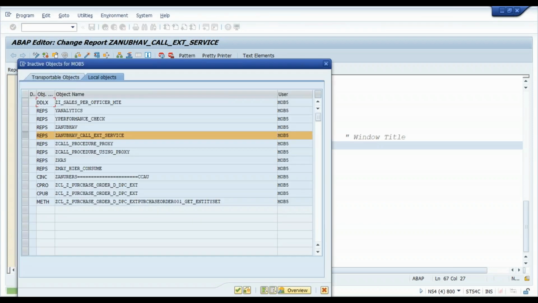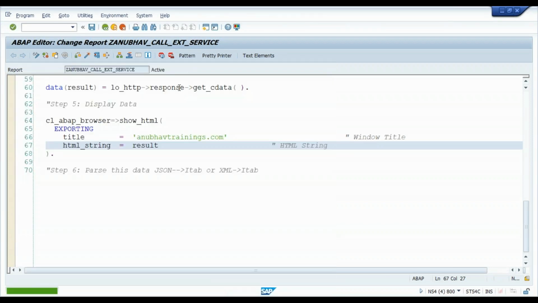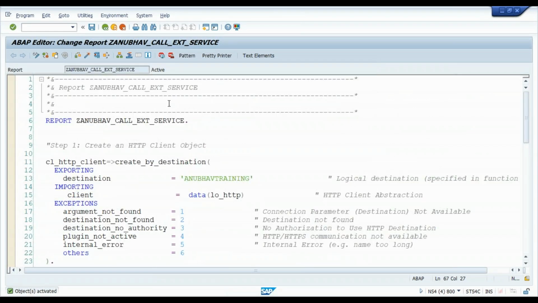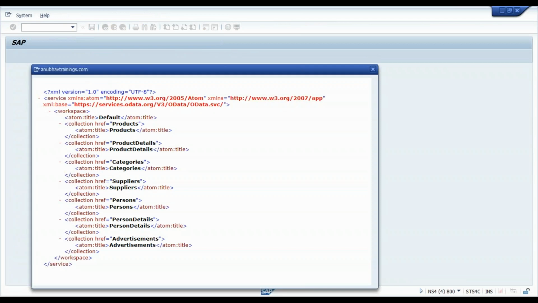Let me activate. Fantastic. Got activated. It's time to shoot. Let me execute. And now it's making a call. Wow, there you go. The data all the way from that OData service. The service document is popping up on your screen. Thank you so much for creating the STRUST configuration with my basis, plus additionally the RFC destination, the G-type destination, to make a secure connection with that HTTP protocol. And then finally this simple program.